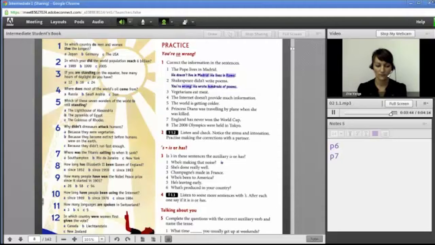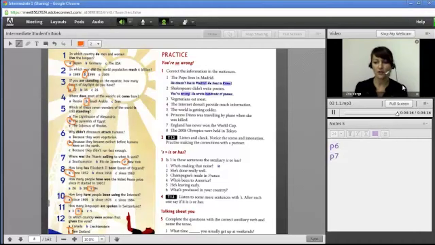63.7% speak German, 19.2% French, 7.6% Italian and 0.6% Romansh. 12. In which country were women first given the vote? New Zealand was the first country in the world to give women the vote in 1893. Canadian women were given the vote in 1917, but women in Liechtenstein weren't allowed to vote until 1984.